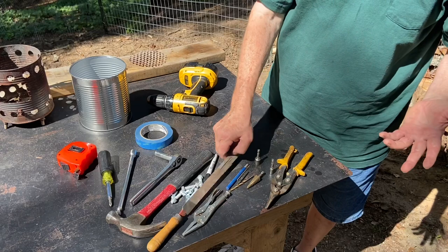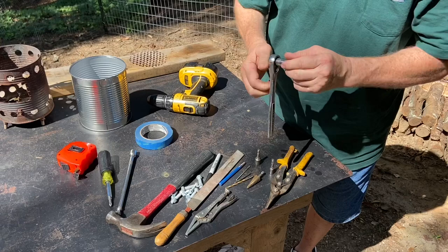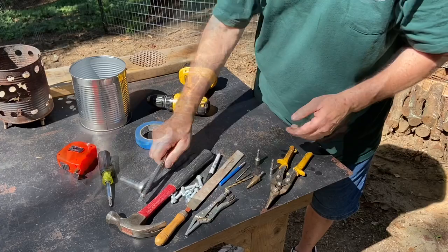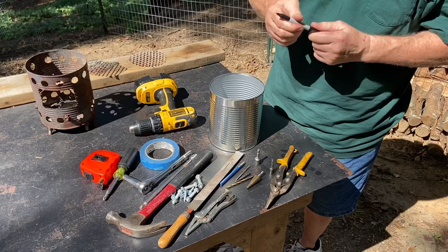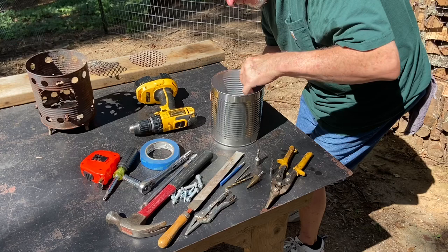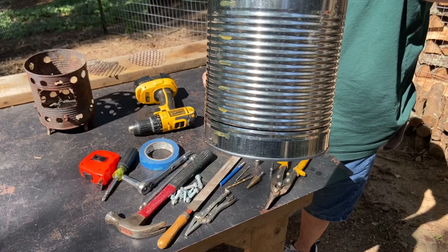There are going to be all kinds of ragged edges, so I got a file. I think I'll do some back holding some of the nuts with these needle nose vice grips. Half inch socket, extension ratchet, tape measure, some tape, cordless drill. We're gonna come up two grooves, and that's where the bottom holes are gonna be at. And then we're gonna come up two more grooves, and that's where these sheet metal screws are gonna go.